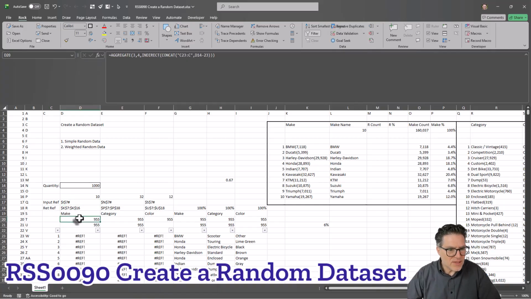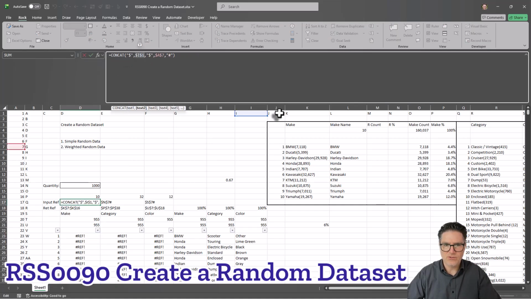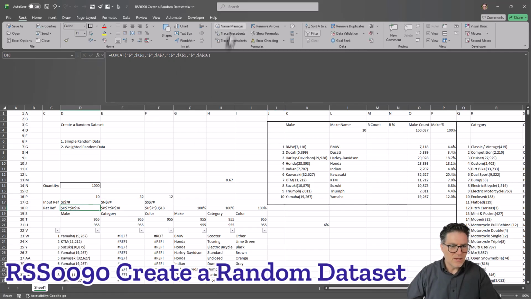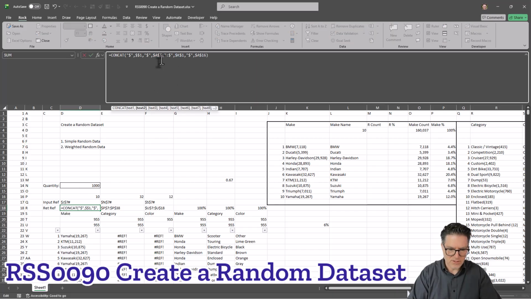So now this becomes resilient. Oh, and it shouldn't have been I, it was supposed to be J. I chose the wrong one, so I'm going to choose J and make that an absolute reference. Now, oh, I have not fixed it. I said K, but it needs to be L. So change this to an L and change this to an L.